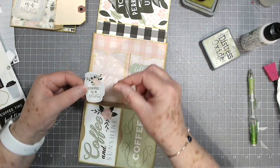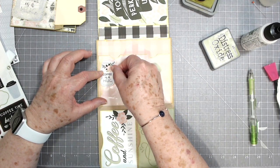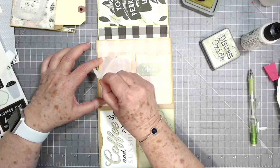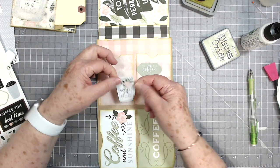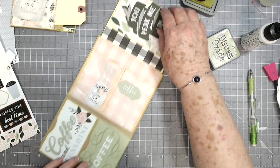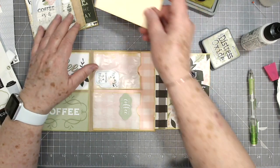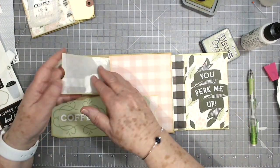Let's do this little mug. It just says, coffee is a hug. Sorry, I'm trying to lay that down and read at the same time. That didn't work, did it? I'm not going to put it in the same place. I think I'm going to put it here. And then when I put my tags down in there, whatever's on them will still show. So I haven't decided how I'm going to decorate them up yet.